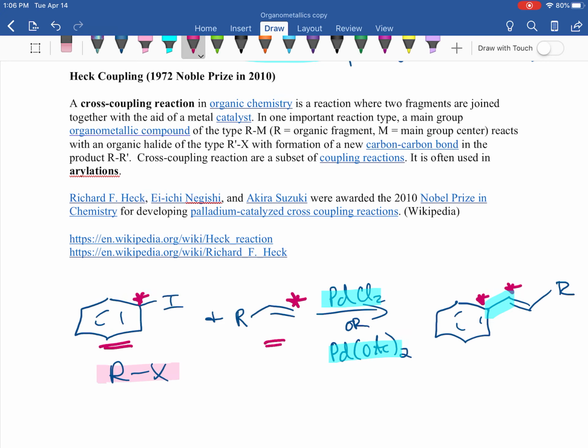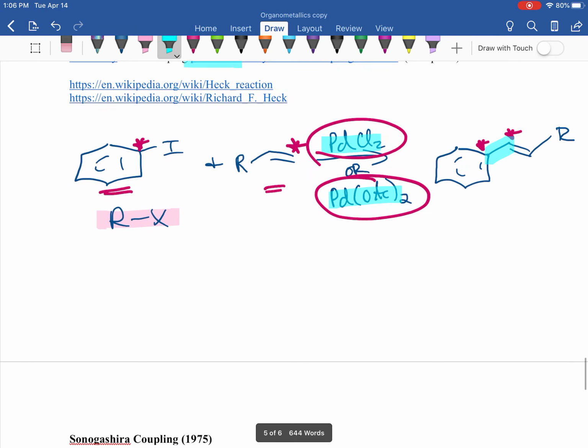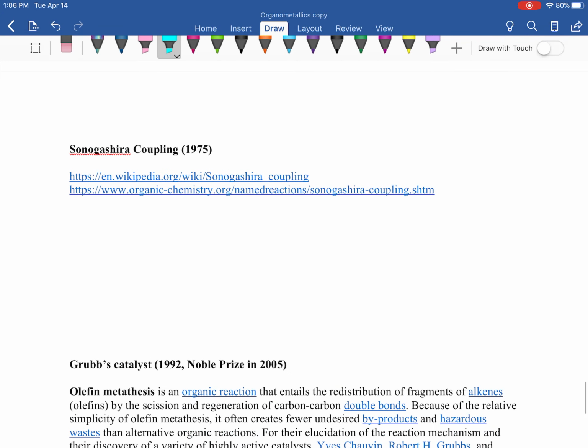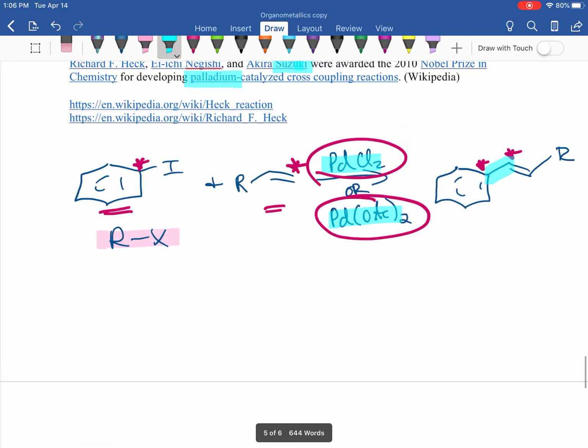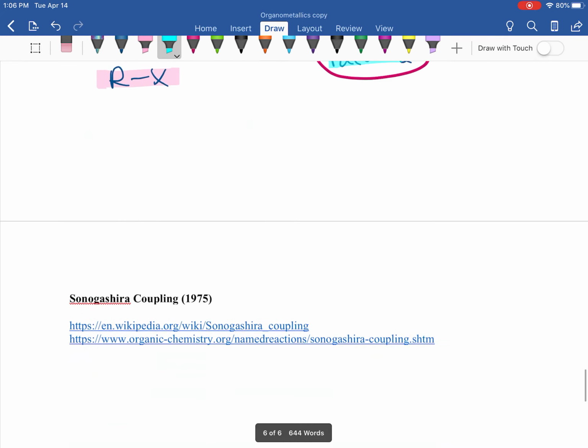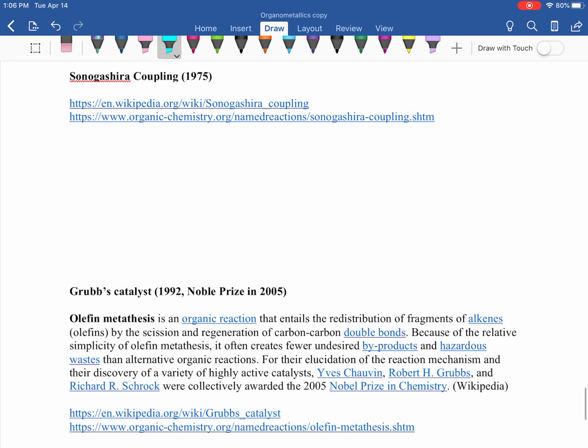You can use these coupling reactions to make somewhat complex materials pretty straightforward, all just using that palladium catalyst, either one of those. So then Heck coupling actually went through lots of different iterations. They all involve palladium somehow, but Suzuki's use boron also. I mean, there's lots of different coupling partners for those. They are still modern and they are still used today. In fact, in my Create group, my honors group, OChem 2, we were doing Suzuki couplings last semester with our boron and our palladium, and they were working quite well.